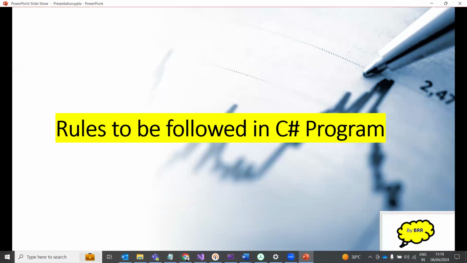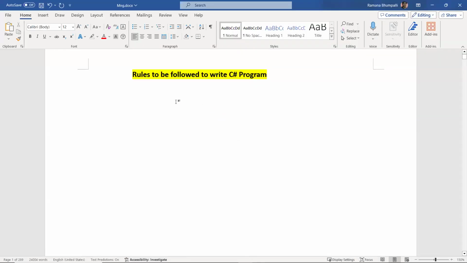So let me share my screen here to explain more on this. Rules to be followed to write C# program. We need to produce high quality C# code when you start developing any website. Hence, we need to have some rules to be followed.